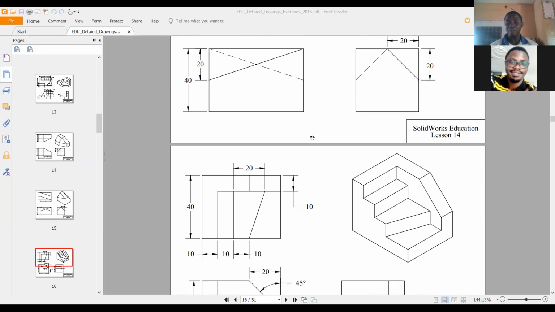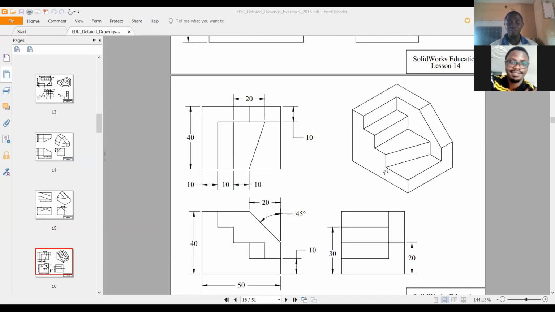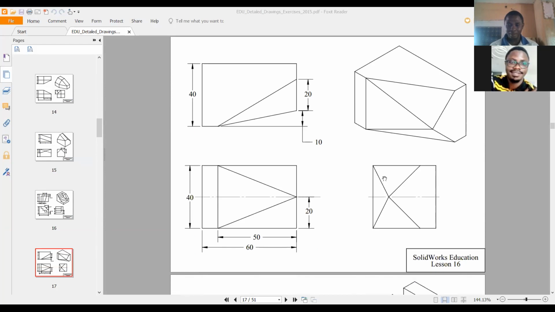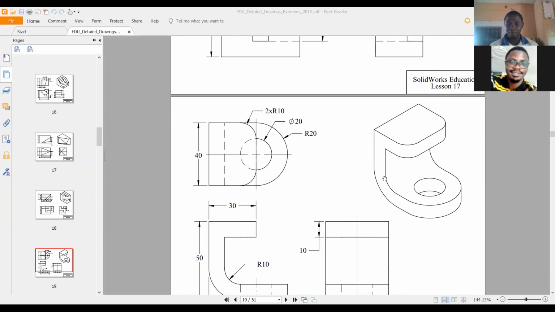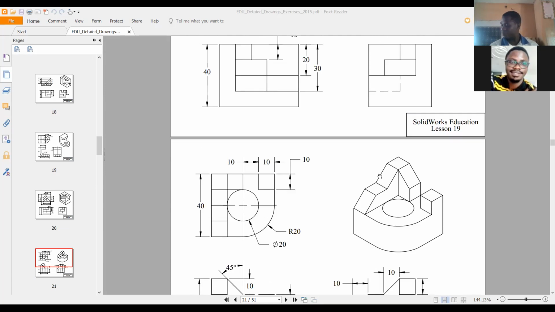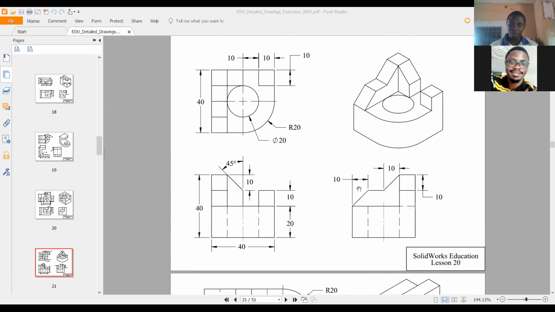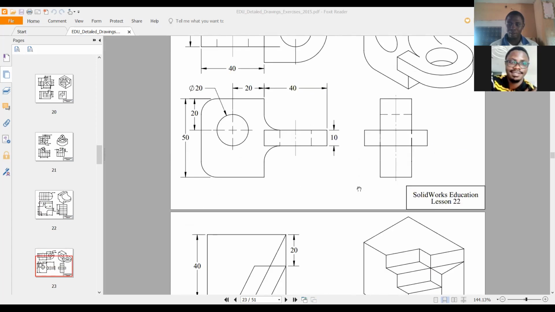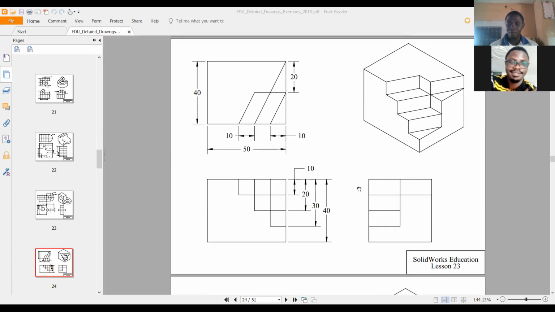There are ones I know that you cannot do. So I will employ you to try 15, 19, 23. Let me be sending it on WhatsApp like that. Let's see. 15, 19, 20.